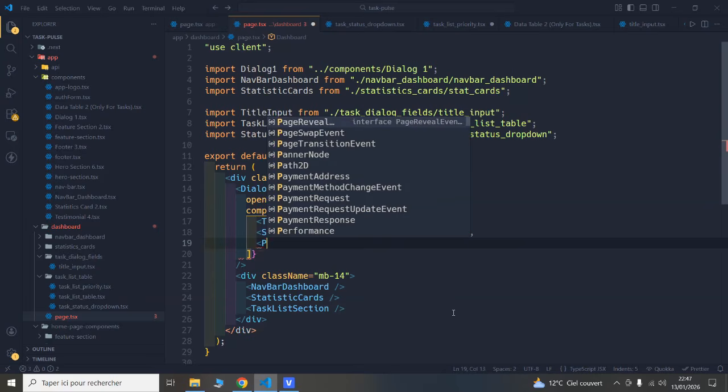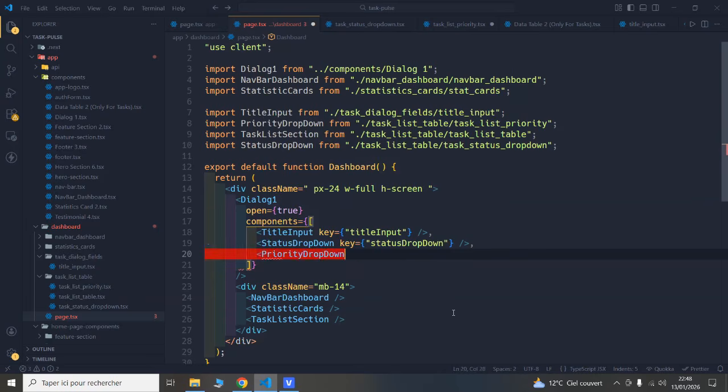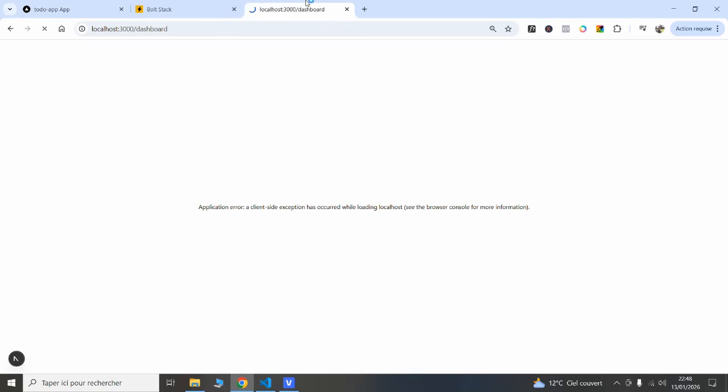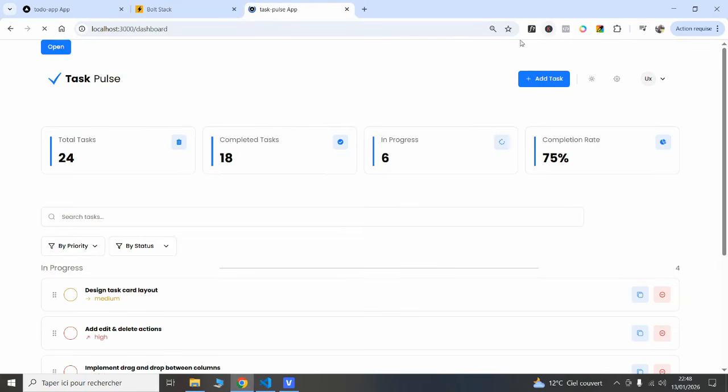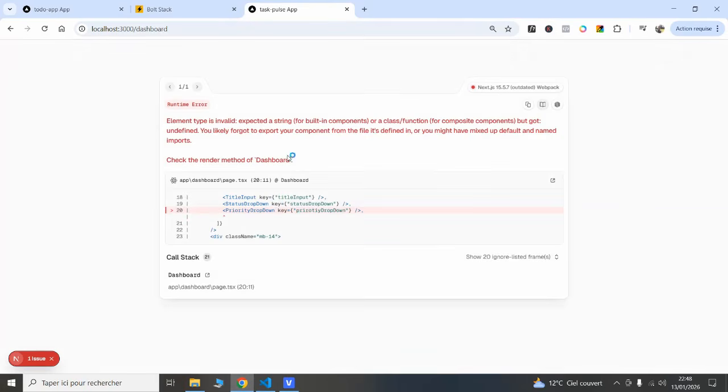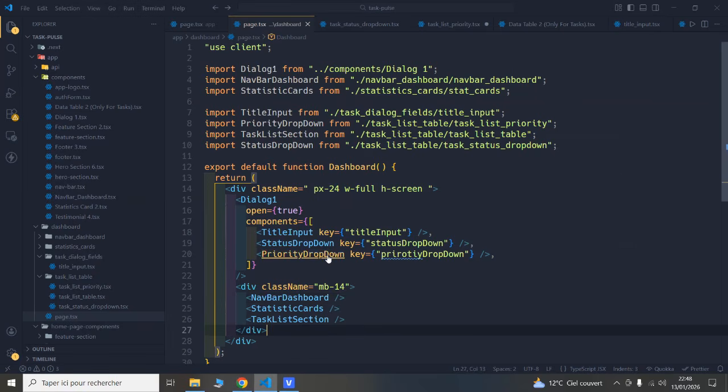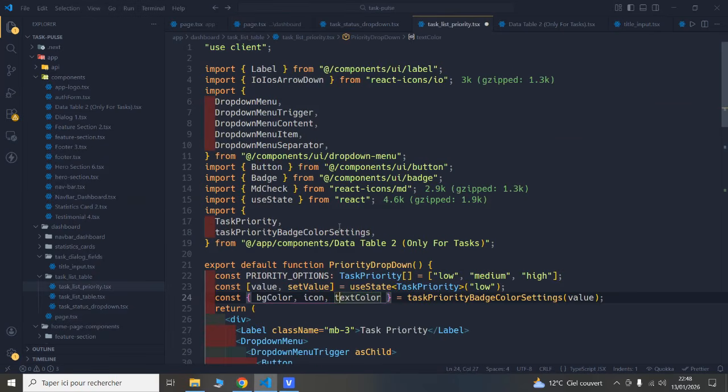And I'm going to call priority dropdown, and the key is going to be priority dropdown. So I save the file and I go back to our project. So we have an error because I think this should be a client component.